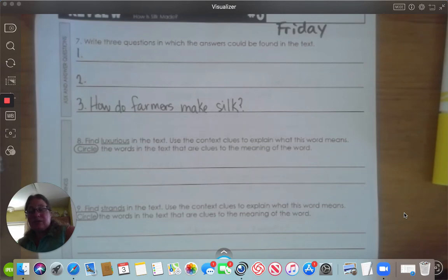You know, that question's a little bit more than yes or no, isn't it? I cannot answer yes or no to that question. I have to give you lots of details from the story. This is a higher order thinking question. So my challenge for you is to try to think up of questions that do not require a yes or no answer. See if you can come up with a question that makes someone have to think about the question and how they would answer it. Go ahead and hit pause if you need a few moments to finish this task.